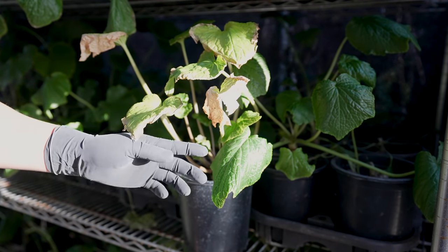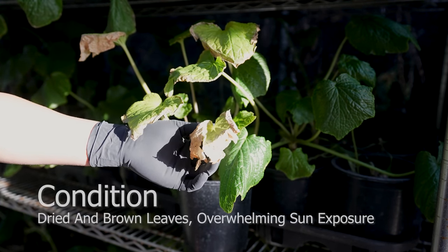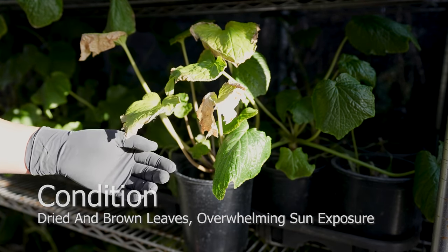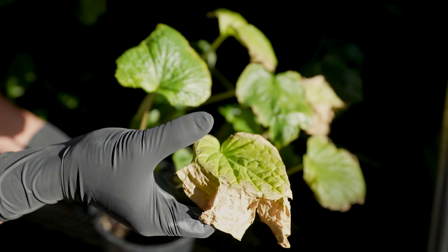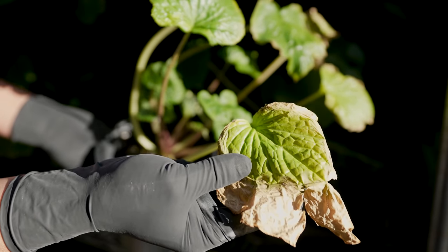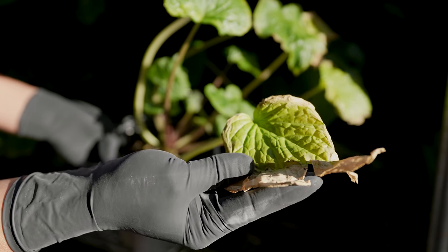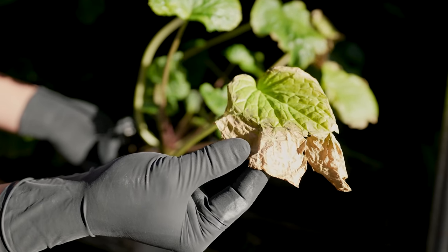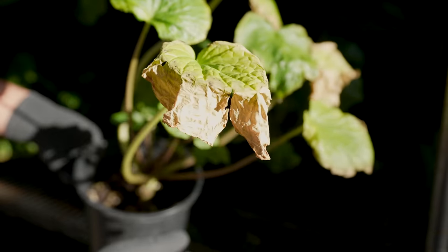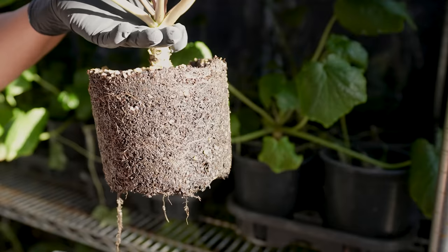Dried and brown leaves are caused by overwhelming exposure to sunlight. Prune leaves to encourage development of new leaves. Wasabi plants do not like sunlight. Keep these plants in full shade with plenty of cool airflow, and mist daily, and they'll slowly heal.